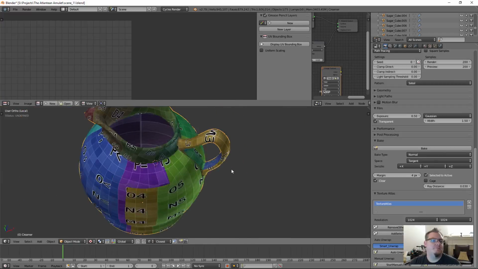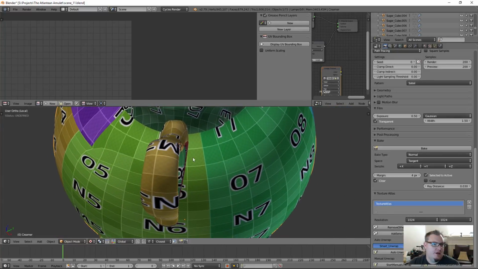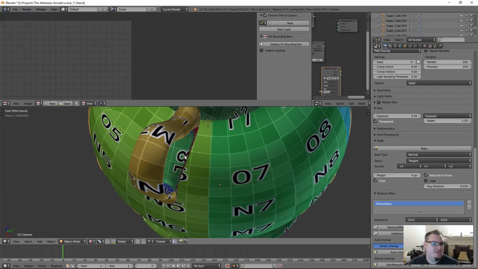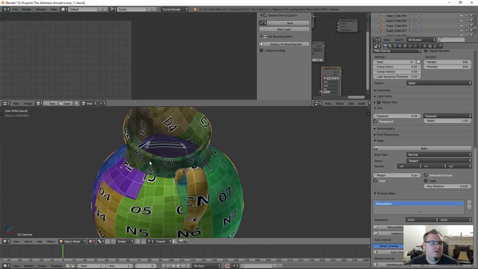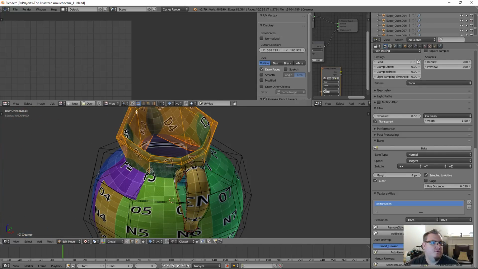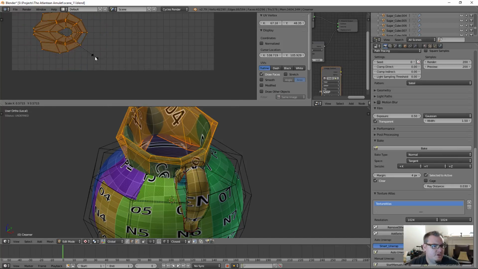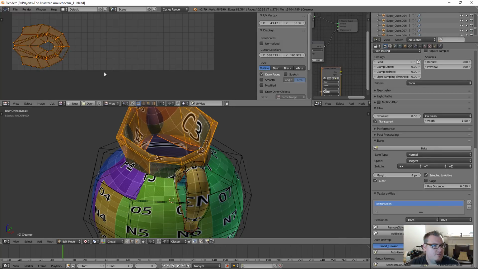Yeah, that's better. So now you can see that from the side of the little pot here all the way to the handle, with the exception of right around here, all of the squares are kind of the same size, which is, again, what we're going for here. And so then we just need to keep doing this for the other sections. So this top area needs to have larger squares. Maybe about like that.